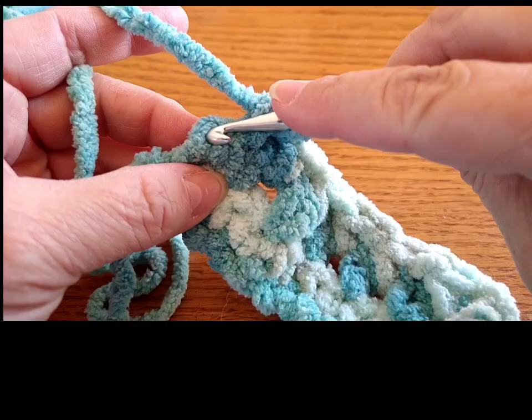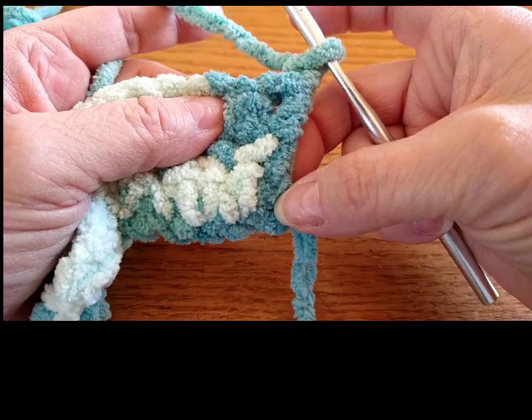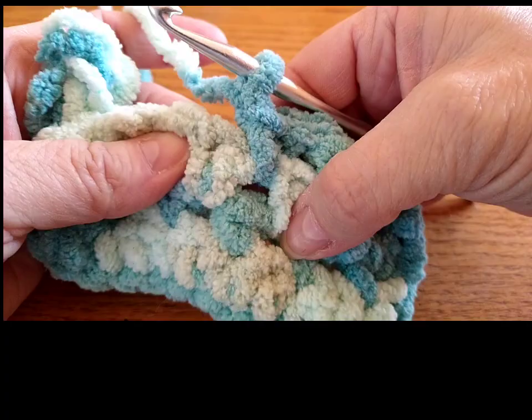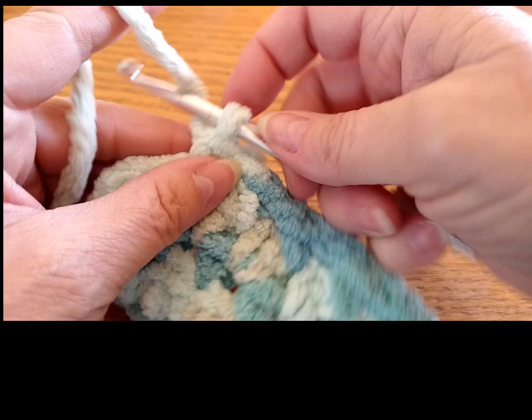You'll be using this repeat row for the rest of your blanket. When you come to the end, make sure you always go into the top of that chain or the opening — it's up to you. Turn your work, go into that first opening, do your single crochet, and just keep going all the way across. Keep turning and repeating until your blanket is done. When you get to the very end, you can turn and do a single crochet in each stitch just to finish it off, since that's what we did at the beginning.